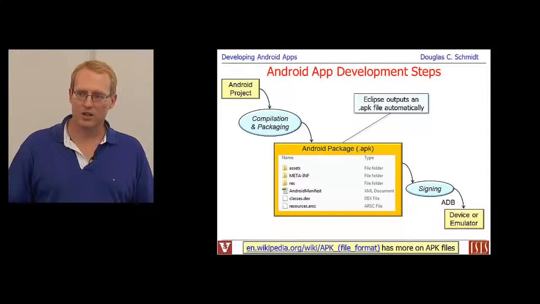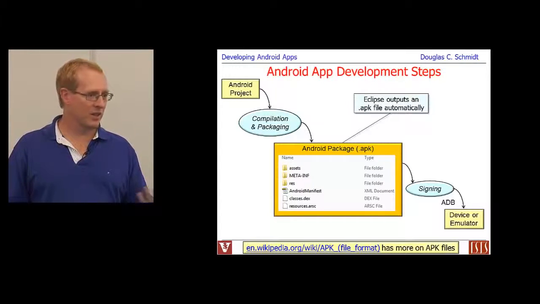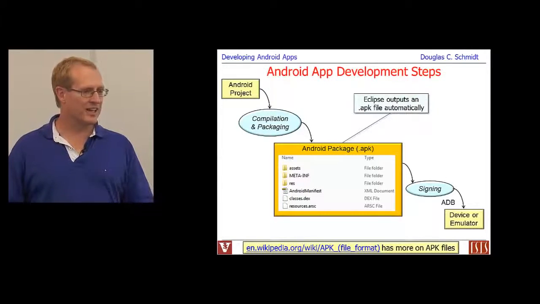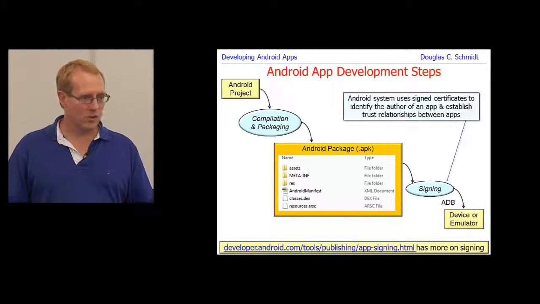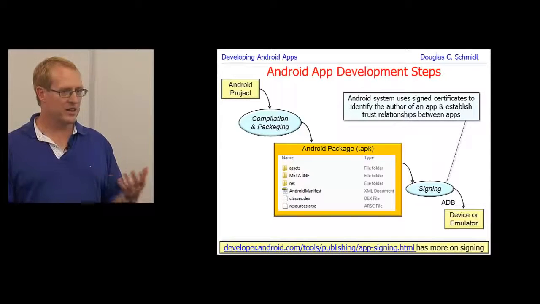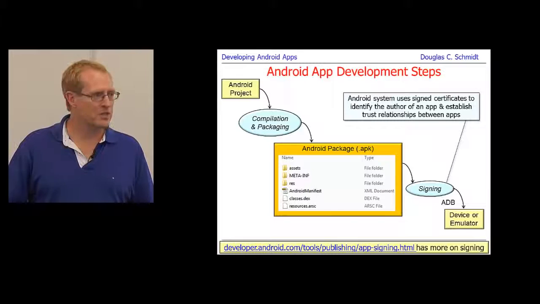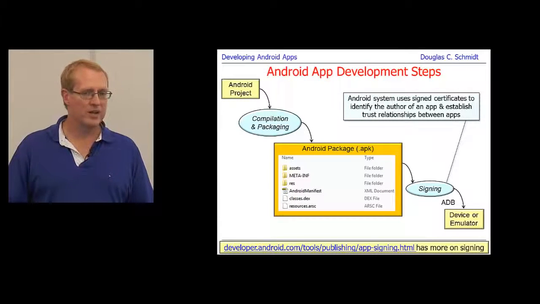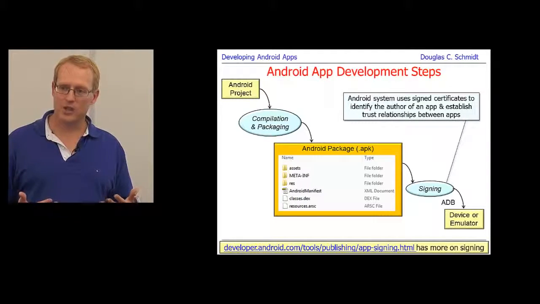But if you want to learn more about that stuff, there's a whole bunch of interesting things. And you can actually go ahead and browse around and see what they look like, and it's kind of interesting to play around there. There's also an important phase that takes place when you're going to release your app for real. In the debugging phase, it's simplified a bit for you, but there's this concept of signing an application, which is just a way to try to certify who developed it and provide some kind of trust relationship.